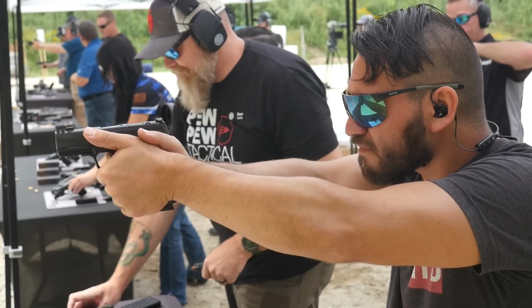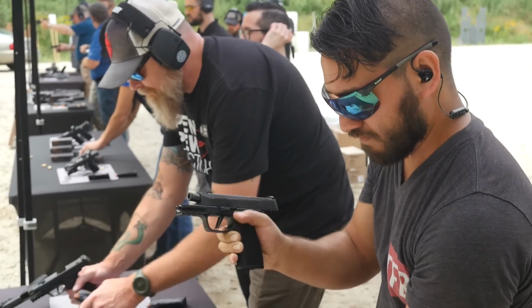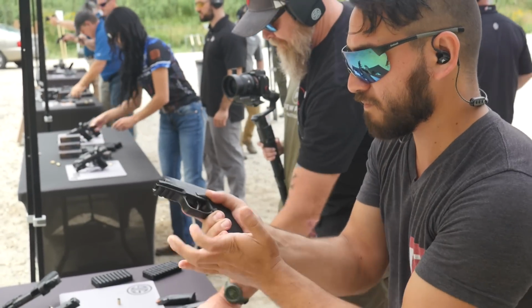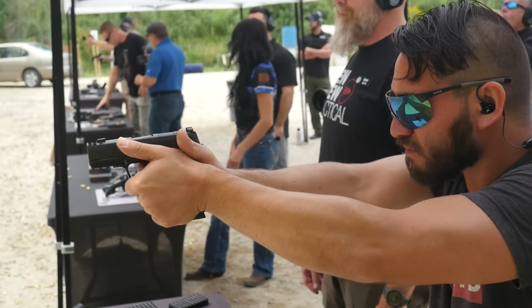Spectre Comp compensator cut. Once you get used to the different recoil impulse of the Spectre Comp system versus a traditional non-compensated pistol, you can take advantage of that to keep the gun flatter during doubles or strings of fire. It's kind of universally accepted that higher pressure ammunition gives you more results when you're shooting with a compensator.